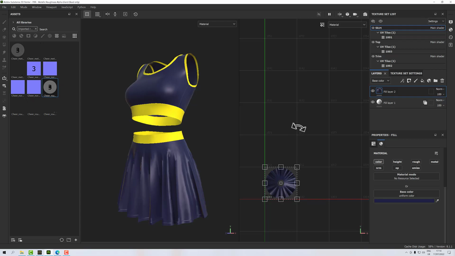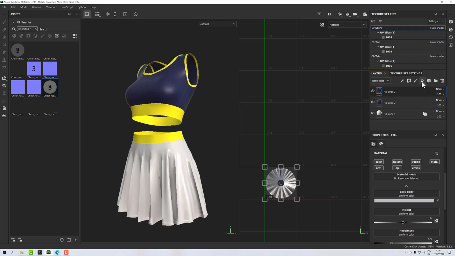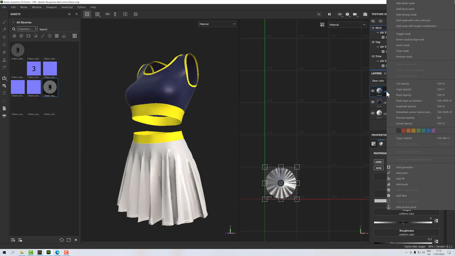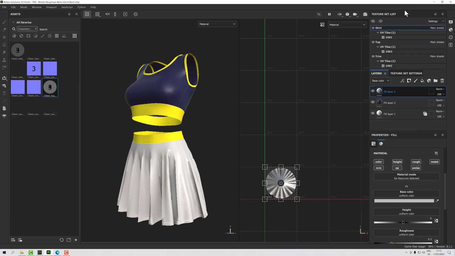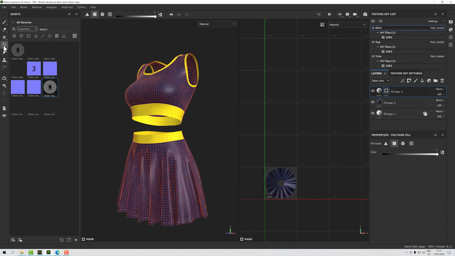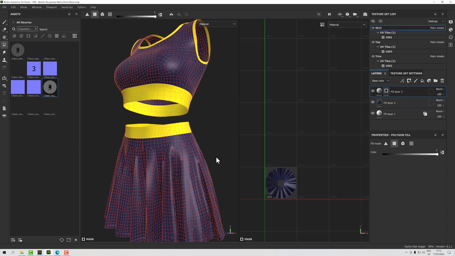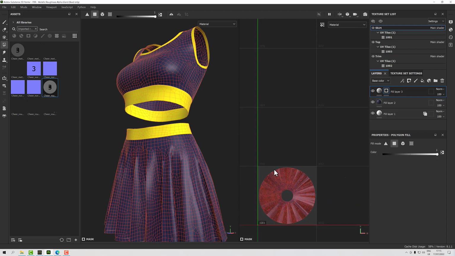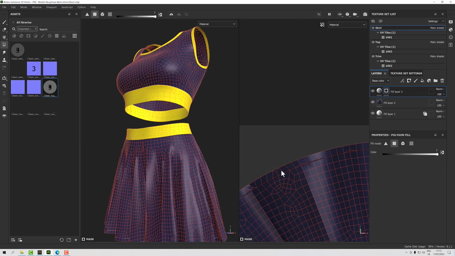But I do want it to be yellow, so what I'm going to do is add a fill layer, and then I'm going to add a black mask, and for this black mask we're going to use the polygon fill tool, and I just want to select that UV down there.